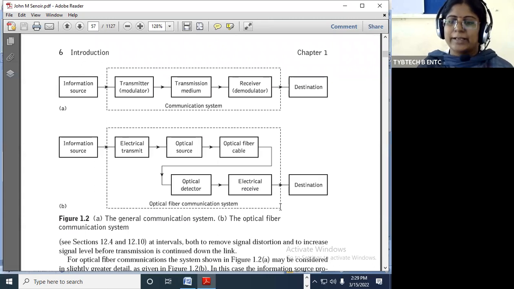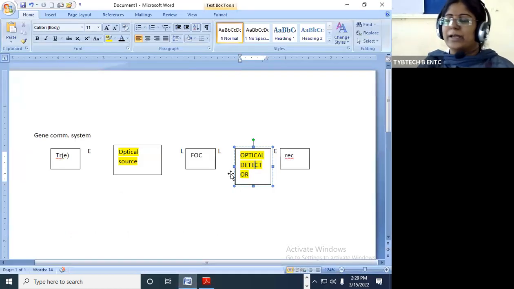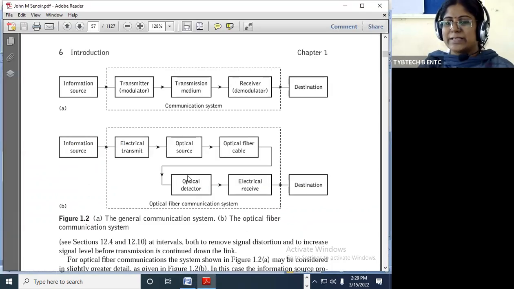हे जरी इलेक्ट्रिकल ट्रान्समिट, इलेक्ट्रिकल रिसीव हे जरी ऍड करायचं तुमचं राहिलं तरी ऍटलिस्ट ही जी डायग्राम मी तुम्हाला दाखवली, हे 5 ब्लॉक तर कंपल्सरी यायला पाहिजे. ट्रान्समीटर, रिसीव्हर, ऑप्टिकल सोर्स, ऑप्टिकल डिटेक्टर आणि फायबर ऑप्टिक केबल. Okay, so are you clear with the basic block diagram of optical communication system? See, this diagram is very important from your theory point of view as well as your practical point of view.